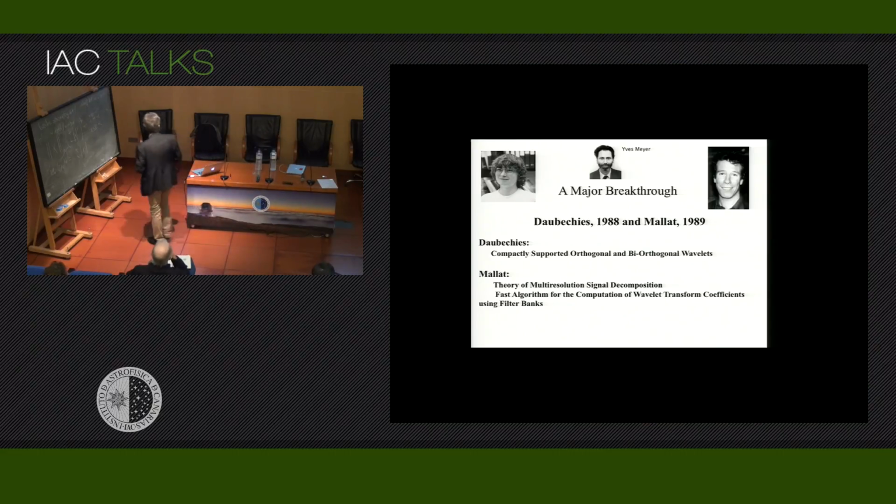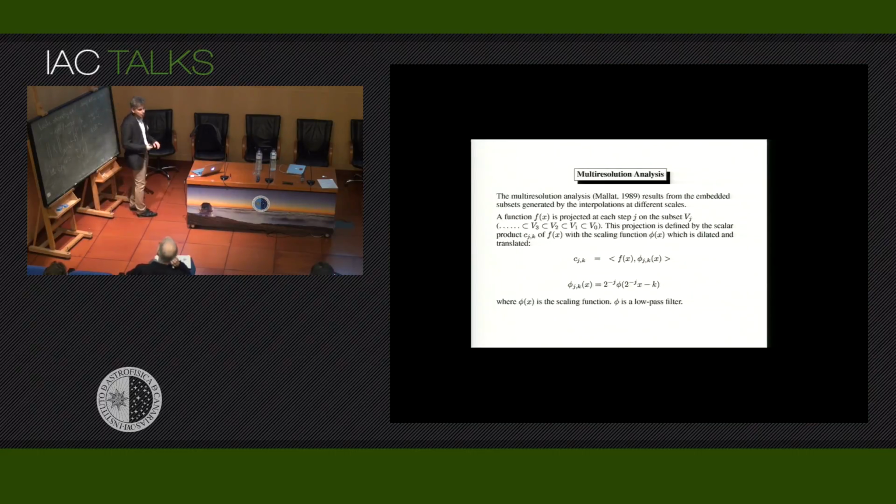To understand how we can have a fast algorithm, you need to understand what is called the theory of multi-resolution. And the idea behind this is to introduce spaces related to the resolution where we are. So we say that the data we have belongs to a given space, and when you decrease the resolution, then the new data belongs to another space which is included in the previous one. So you will start with data which are in V0, and when you degrade your data, when you decrease the resolution, your new data set belongs to another space, V1, V2, V3, as you degrade your resolution.